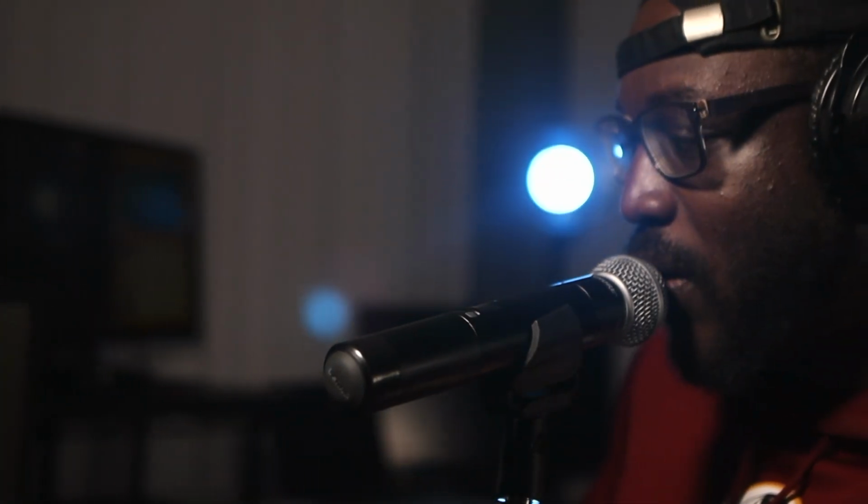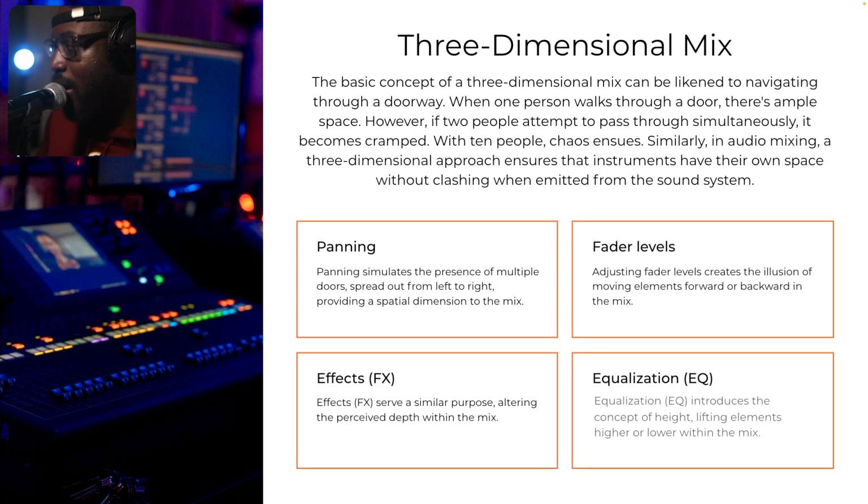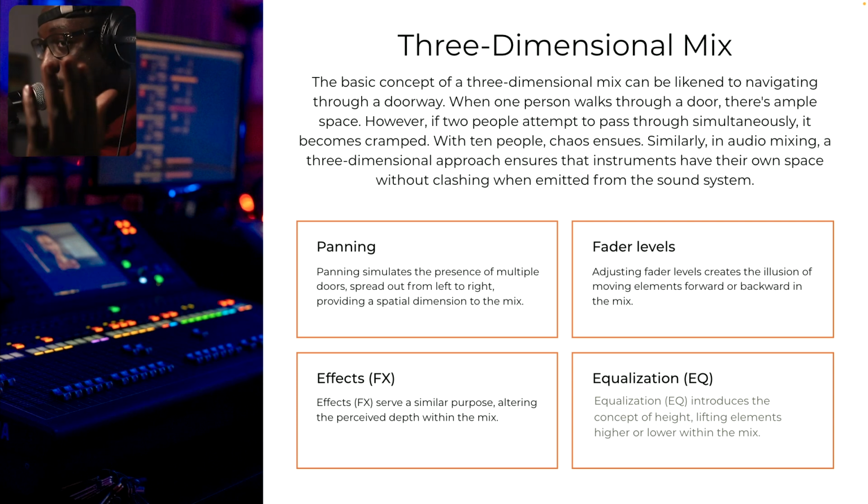And going into more detail, the basic concept of a three-dimensional mix can be likened to navigating through a doorway. When one person walks through a door, there's ample space, right? So if I were to walk through a door by myself, there's no issue. But two people trying to walk through the same door at the same time, you'll have a little bit of jockeying, and it's possible, but a little uncomfortable. Now imagine 10 people trying to walk through the same door at the same time. It's going to be chaos, right?